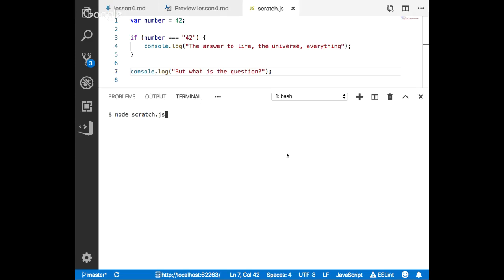All right. What do we got? Just the second one? That's all we get. And the only difference between this and the last program was that we're using the non-coercive version of comparison as opposed to the coercive one. So the number 42 is not equal to the string 42.